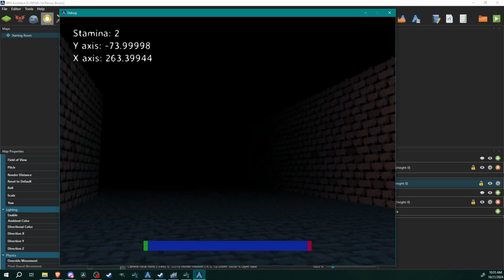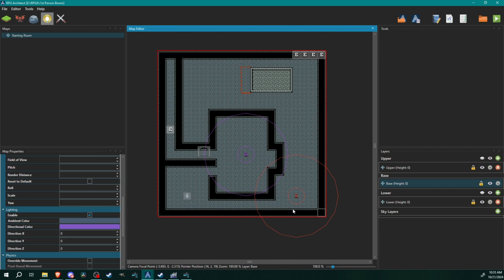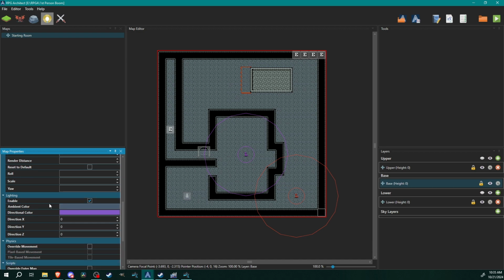Very cool. So just with that, you can go ahead and add a lot of ambience, a lot of atmosphere to different areas of your game. There's just a couple other things I want to show off. If you look over here on the left side on your map properties, where we enabled lighting earlier, we have a couple things. We have ambient color and we have directional color. So I believe ambient color is just kind of an overall color that will affect the overall map, and I believe directional color is a hue that the shadows will kind of show up as.